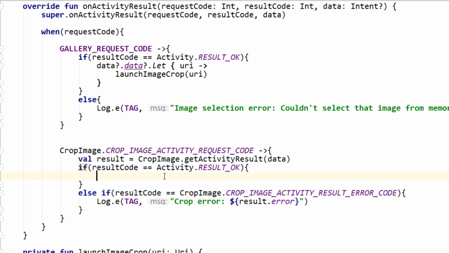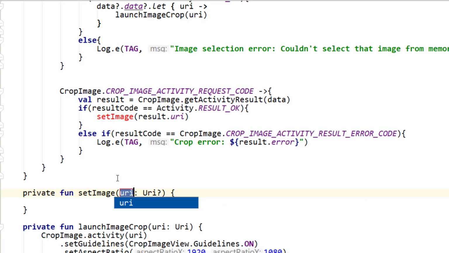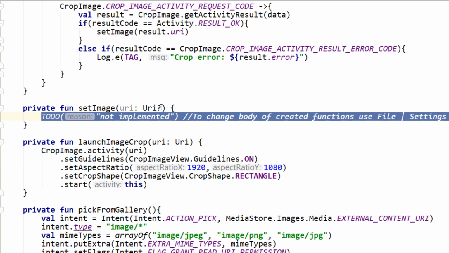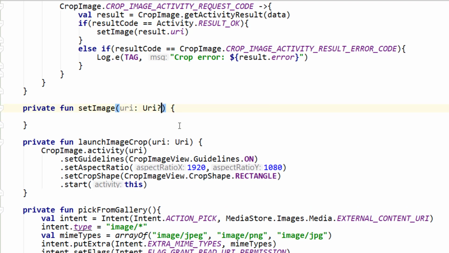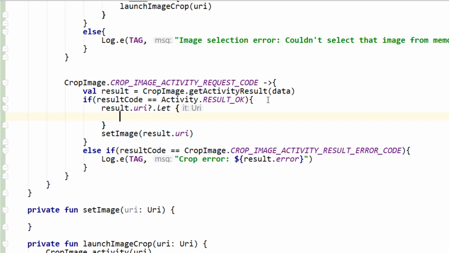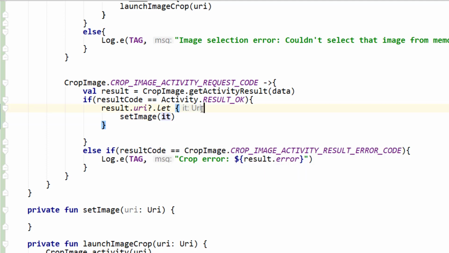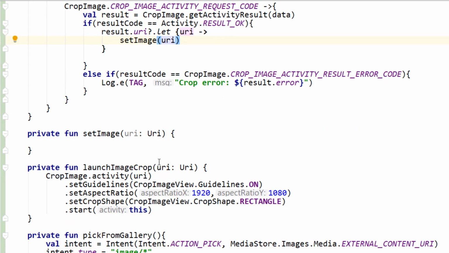Now if this was successful, we want to set the image. So I'm going to call a method named setImage and then pass result.uri. We haven't built this method yet, so that is what we're going to do next. So Alt Enter on that. I'm going to create a function named setImage. It's going to take a URI as input, and this can be nullable. So maybe what we'll do actually is remove this nullable check, and I'll check for null right here. So result.uri, if this is not null, then we will set the image. So I'll just pass this up here, and you can either pass it right here, which references the URI implicitly, or you can specify uri into the lambda and then pass this in right here. No big deal, same kind of thing.